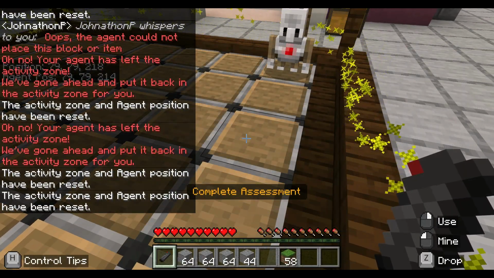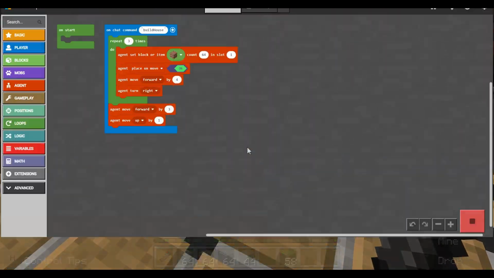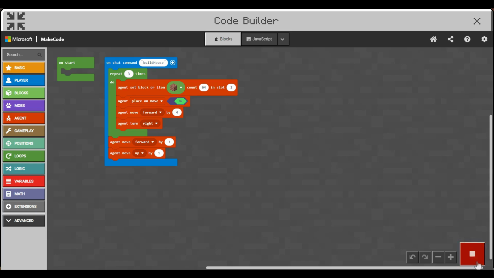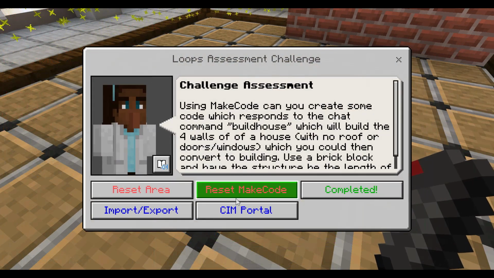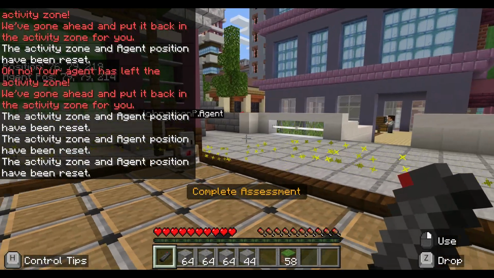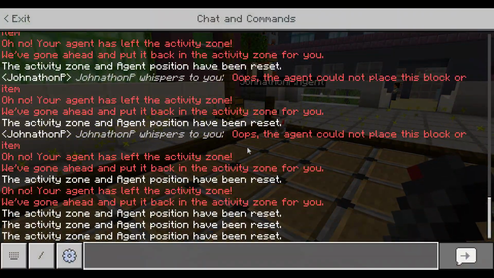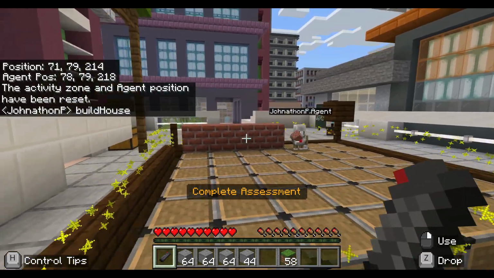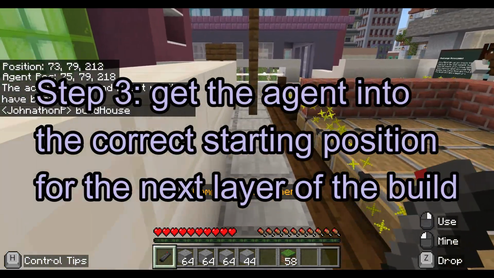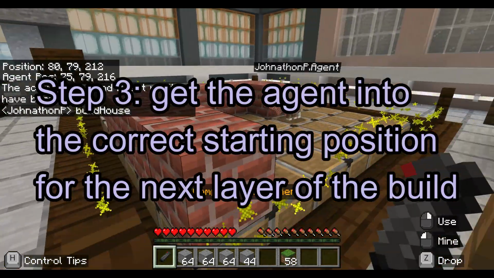All right. So what we want to do is pay attention to where he is when he ends, and then move him in position to start the second layer.